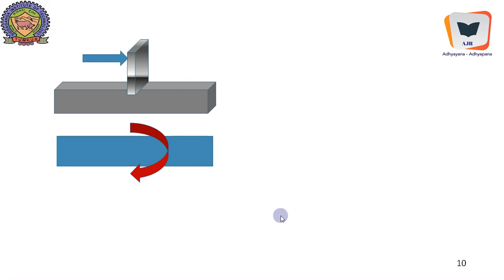It is also possible to apply what is called a concentrated moment over a beam. Let us say this is the beam, a bracket is welded over the beam, and for some reason we are going to apply the load like this, and definitely the load into height will generate a moment, and it should be treated like a concentrated moment acting clockwise over the beam. Again, concentrated moments will have bending effect and also rotational effect. As an external force, it has a rotational effect. As an internal force applied over the beam, it has the bending effect.